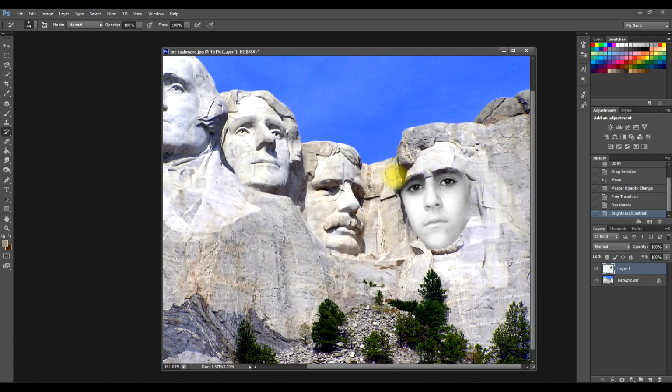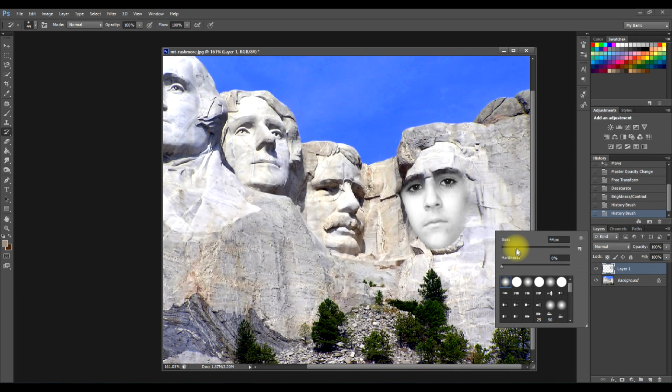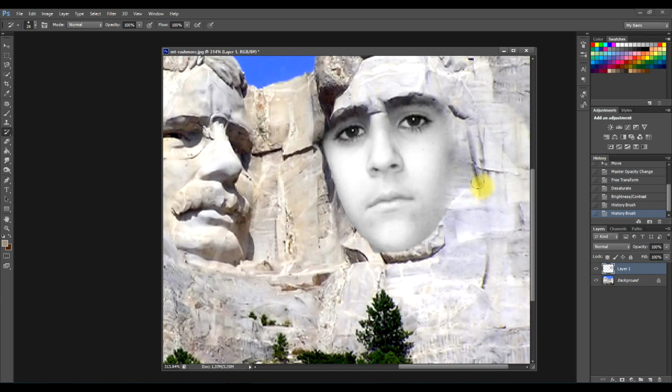Okay, and we're going to come around here, the side of the face and the chin. I'm going to right click, bring up this panel, reduce the diameter of my brush, use the middle wheel of my mouse, zoom up the image. I'm going to work around his chin and try to blend his chin into Abe's chin a bit.